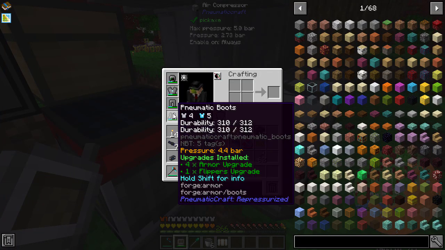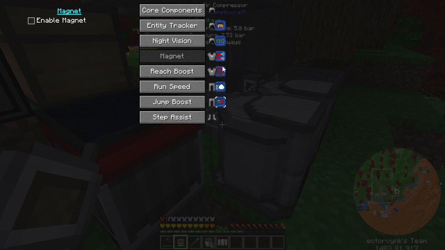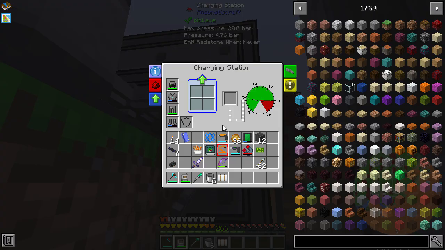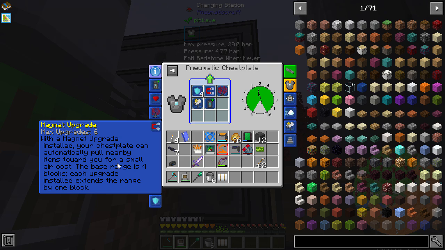So I've got a good amount of stuff now. That's got the magnet upgrade, which is quite nice. You know, it's basically just a magnet. I've only got 1 magnet, but you can upgrade it to about, I don't know, 3, which is pretty cool. In fact, what else you can see is all of these, which is quite nice. So magnet upgrade, you can have 6. There you go. Base range is 4. Each upgrade installed extends the range by 1 block.